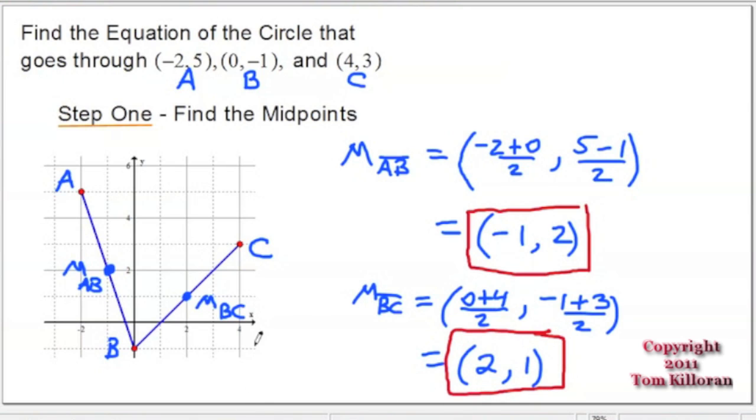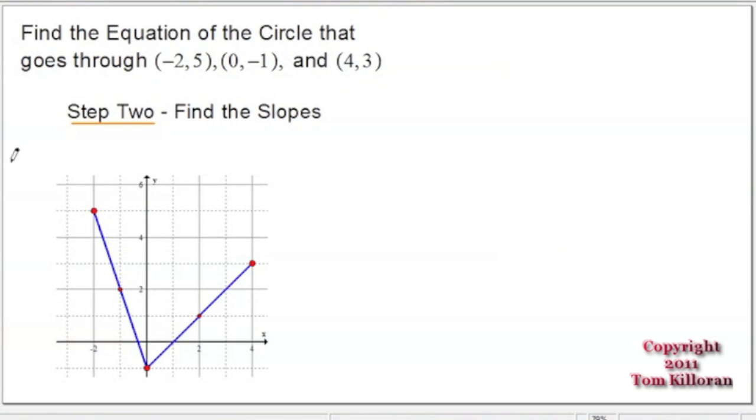All right, so besides that, we need to do another little step. Step 2, we're going to find the slopes of these line segments. So we're going to find the slope of AB, and then we're going to find the slope of line segment BC. If you remember right, slope is usually little m, so I'll just call it little m AB. Remember, slope is change in y over change in x. The biggest problem with this problem is people getting it upside down.